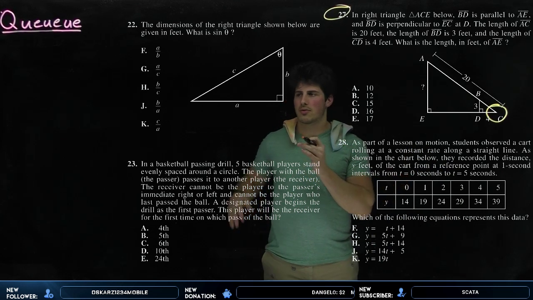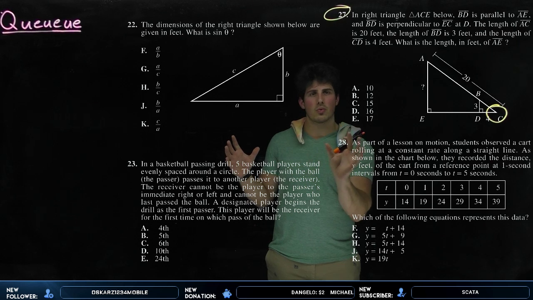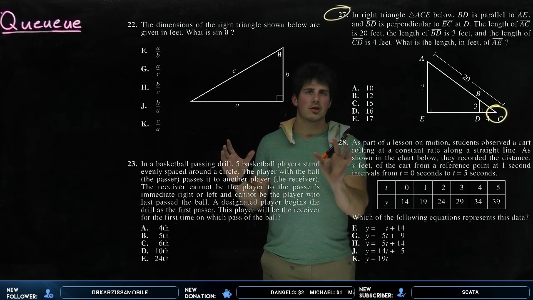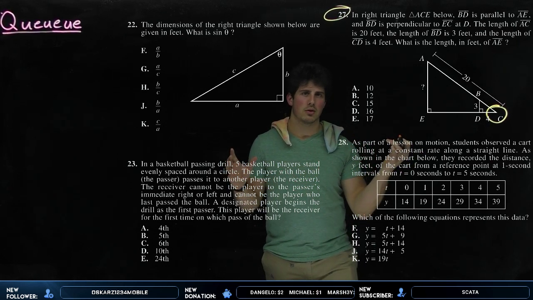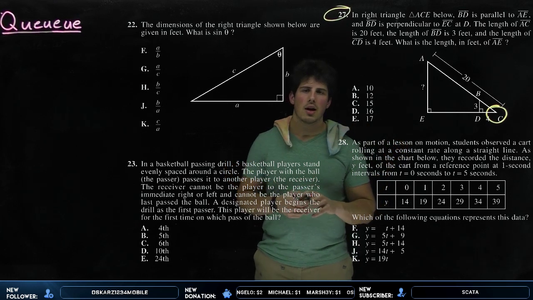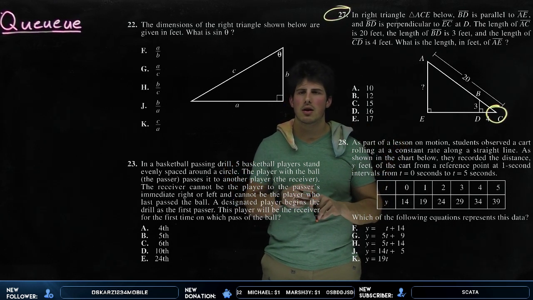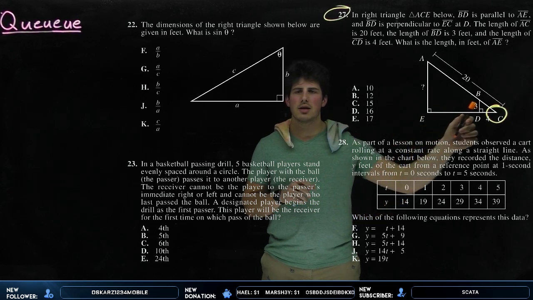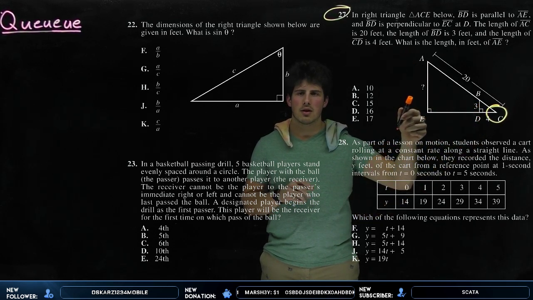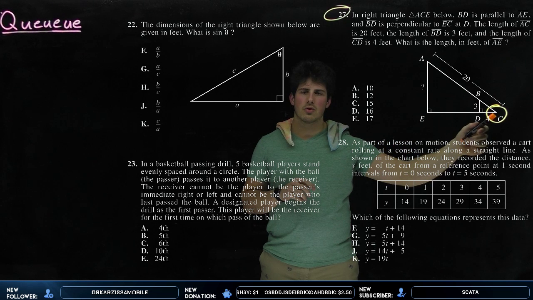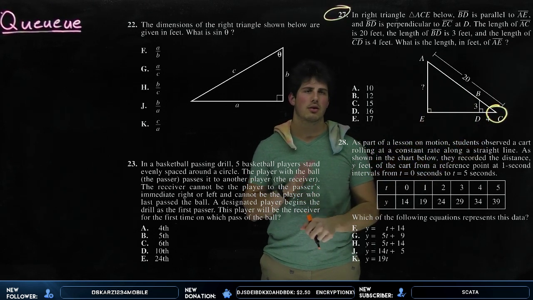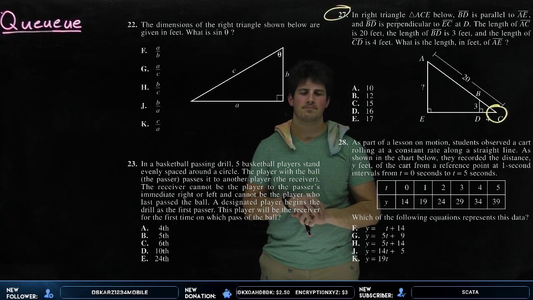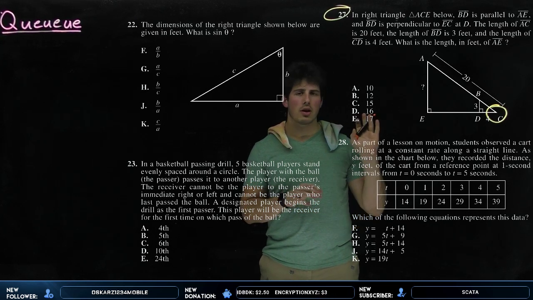So if I have the first two being the same, that third one has to make it equal 180, so that has to be the same between the two triangles. Another way we know that is because it says up there, BD is parallel to AE, so the angle from CBD to CAE also has to be the same. All right, so now I know that they are similar.